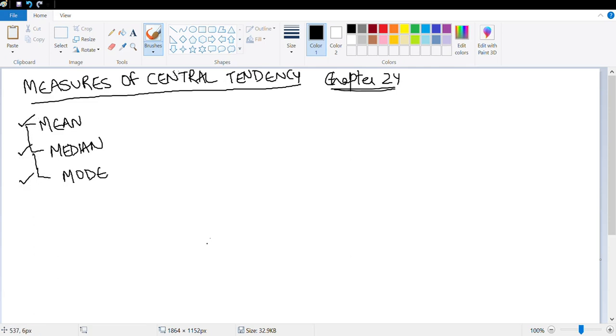Usually if you use the term average, then you're talking about mean, right? Mostly it's talked about as mean, but we also have learned median and mode. Now there are different ways of calculating this and there are different uses for them. We've discussed this in 8th and 9th, but let's quickly revise this.